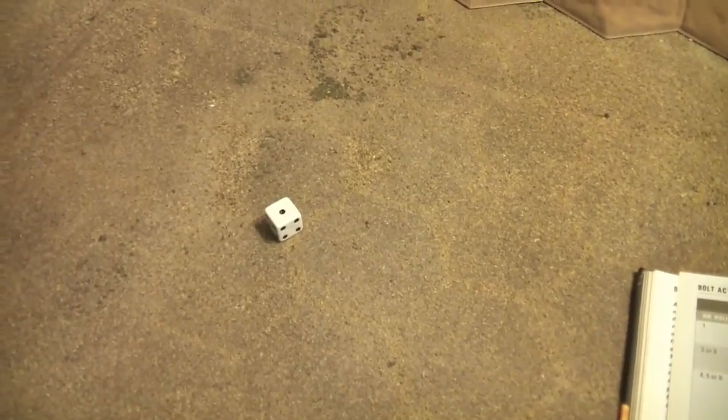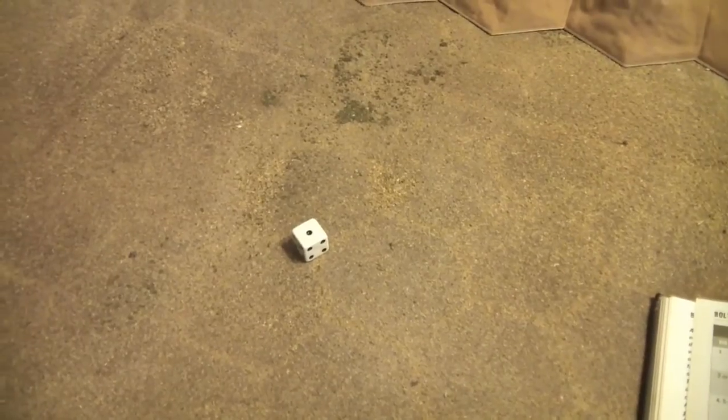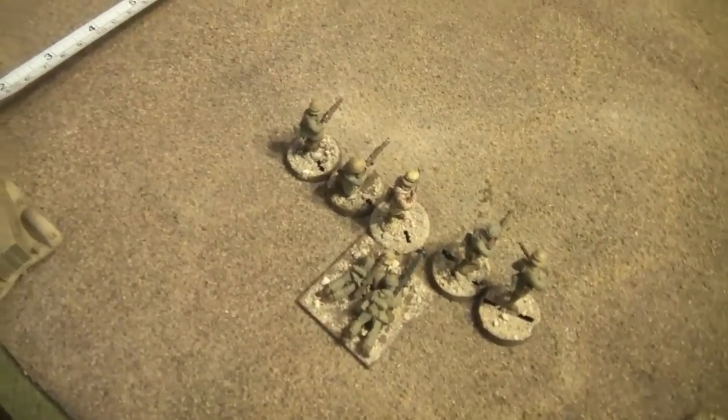So then we will measure up and do the rolling separately. The affected units are the 88mm, the transport itself, and this infantry unit. That is all he managed with his 7 inches of pure pleasure. So now you can roll 1 die to see what happens with the 88mm.